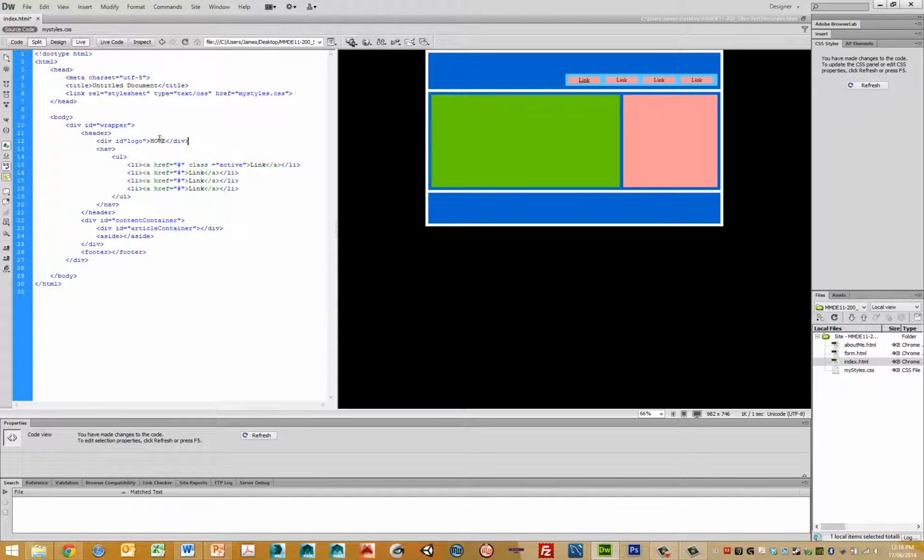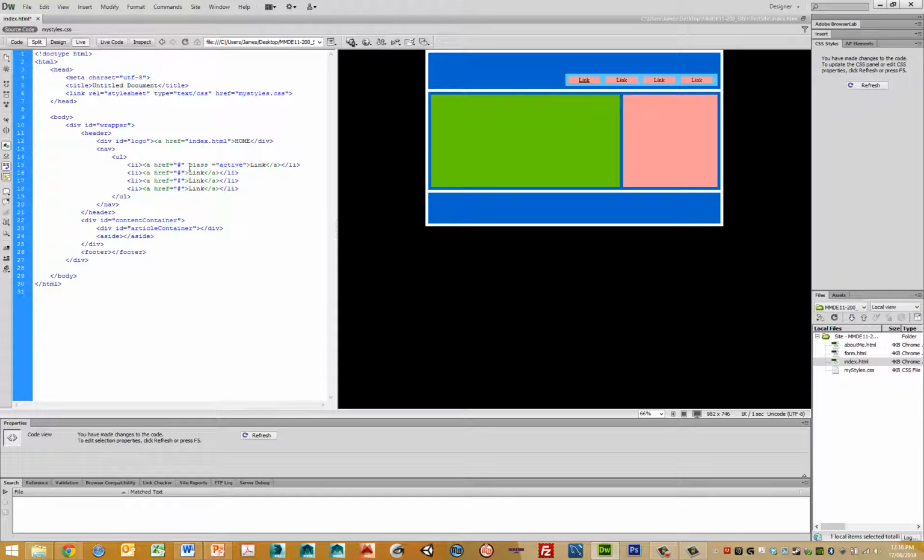And I also want to put a link on this text here. So it's going to be an href. Now, rather than going to an empty page, I actually want this one to return to my index page. So I'm going to write index.html in here. So now when I click on my home button or my logo with the word home written there, it's actually going to return to my index page.